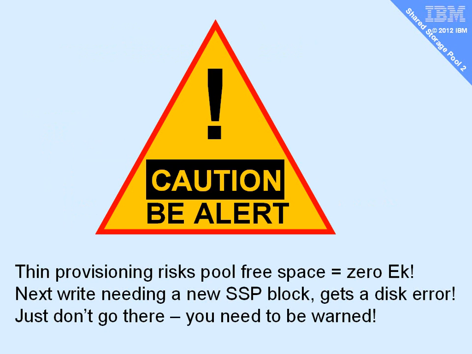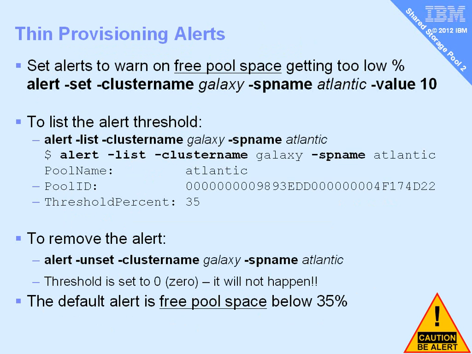Fortunately, we have a mechanism to do that in shared storage pools. We have the alert command, and as you might expect, it sets a threshold, and we can then get alerts when we hit that threshold. Now, if you look at the manual pages, it just talks about thresholds and doesn't tell you what it actually means. But the threshold is the free pool space getting low percentage alert is what we're going to set.